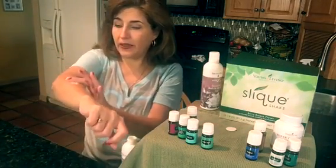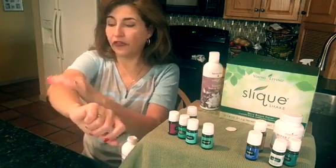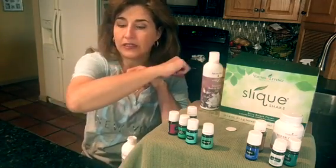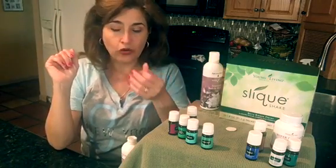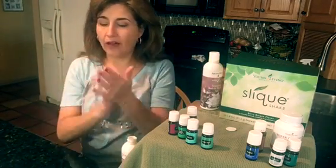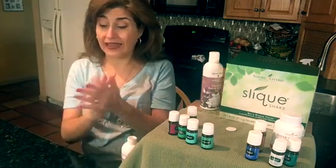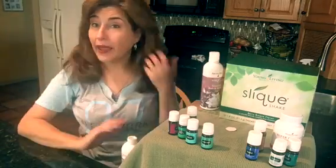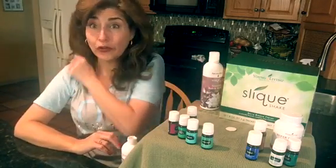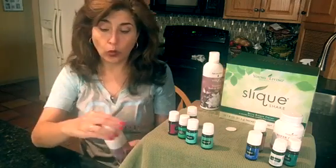This part of my arm has been dry and burning — oh, it feels so nice. The fragrance is beautiful, very light, and just inhaling it I can already tell I'm going to be in a great frame of mind. What I have left over in my hands — it also has mango butter — I could smooth through my hair. It's very nourishing. Remember that a lot of our products have more than one use.